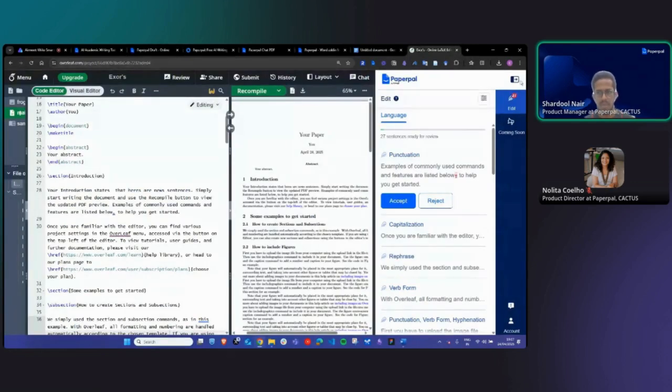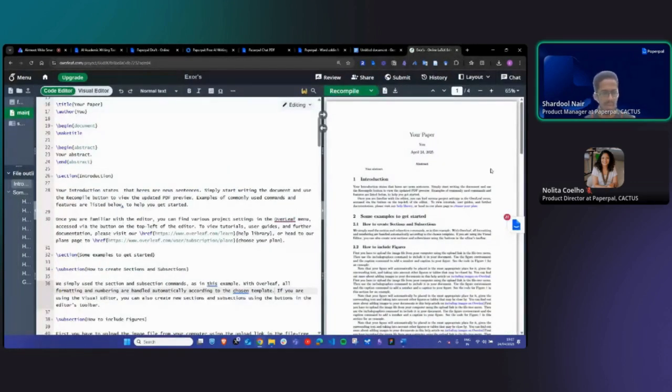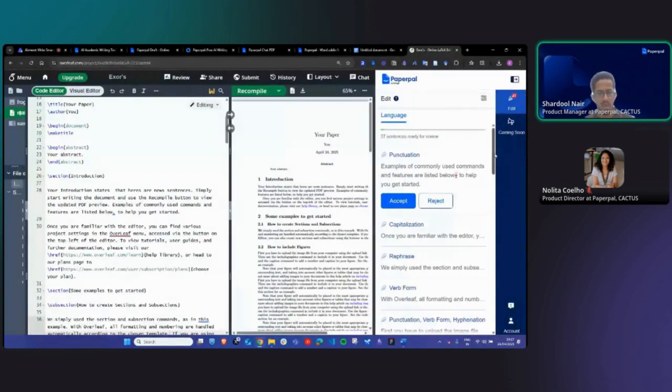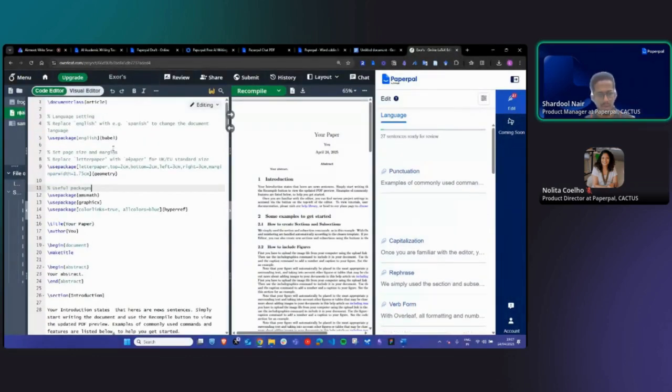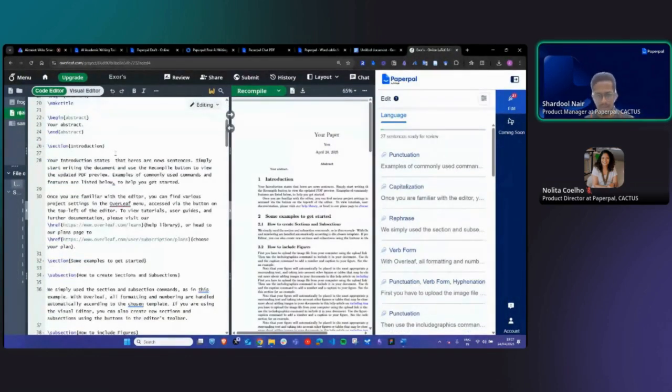Once you install the PaperPal extension for Overleaf, this is how it will look. Once you log in using your credentials, you will have the PaperPal icon floating on the sidebar on the right. You can move it up and down if it presents a distraction while you're reading. And whenever you need it, I can click it and open it up. What happens in the backend is the entire text that you have in my editor over here is read in real time.